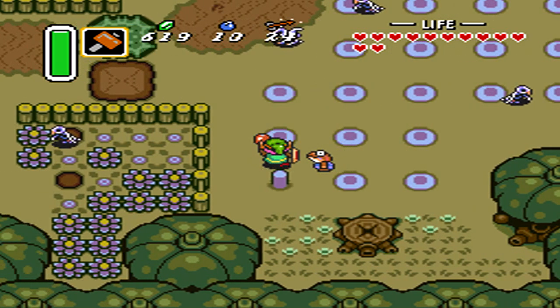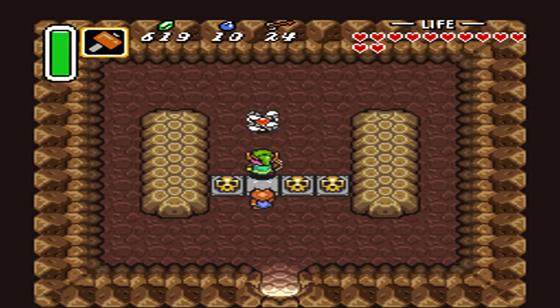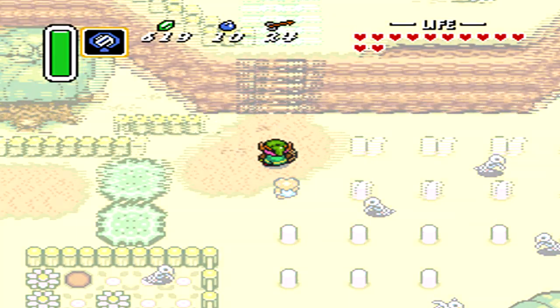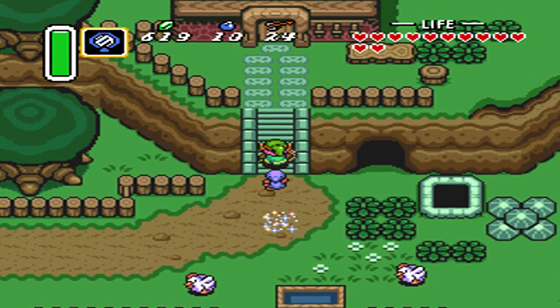I also love that the cuckoos in the Dark World are just kind of skeletons. It's kind of a weird, creepy thing, and they still react just like the ones from the Light World. Link to the Past was also the first game with the cuckoos that you can keep hitting to the point where they get really mad and they just start storming the screen, flying from every which direction, trying to take out Link and kill him.